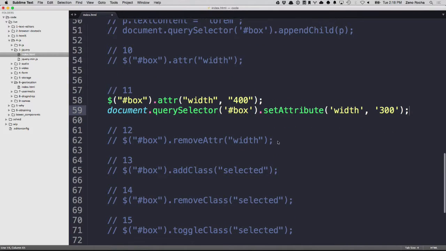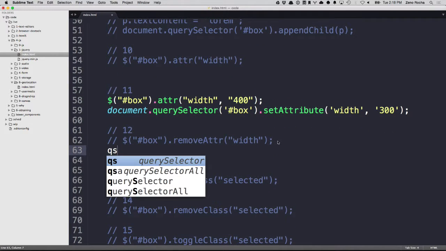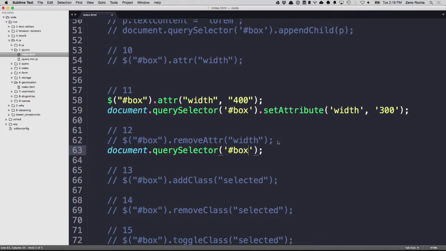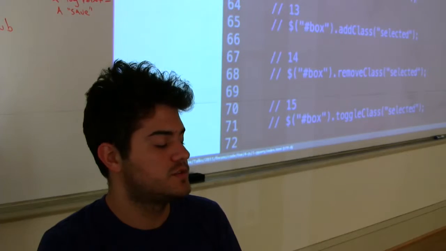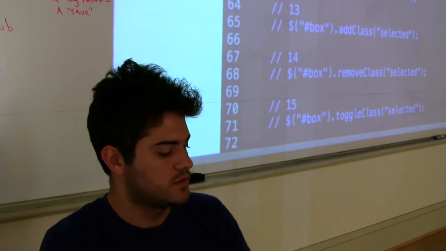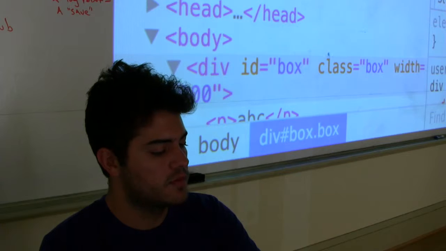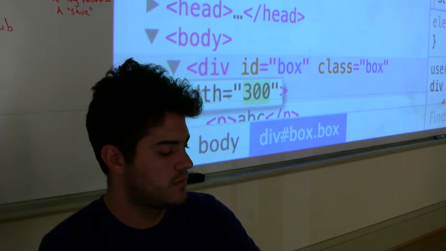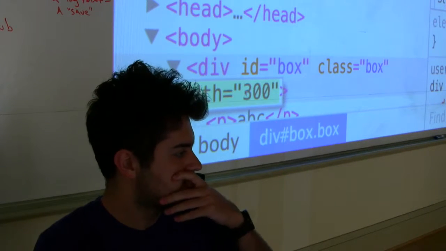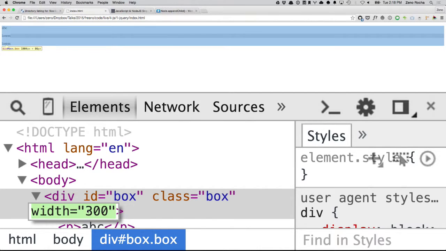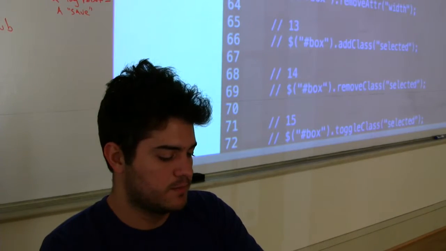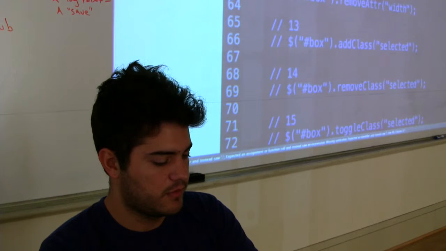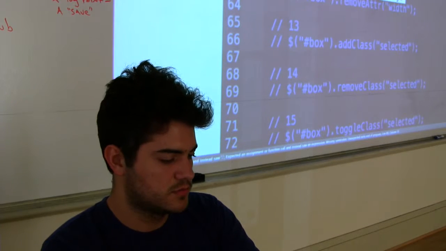What if I want to remove an attribute? You don't have to specify pixels or percent or... In this case, I don't need it because I'm setting it on the tag. This is similar to a video tag or something where it's always assuming pixels, as opposed to CSS where it's got a whole bunch of units. If you did the same thing with CSS, you would have to put .style.width equals 300 pixels.